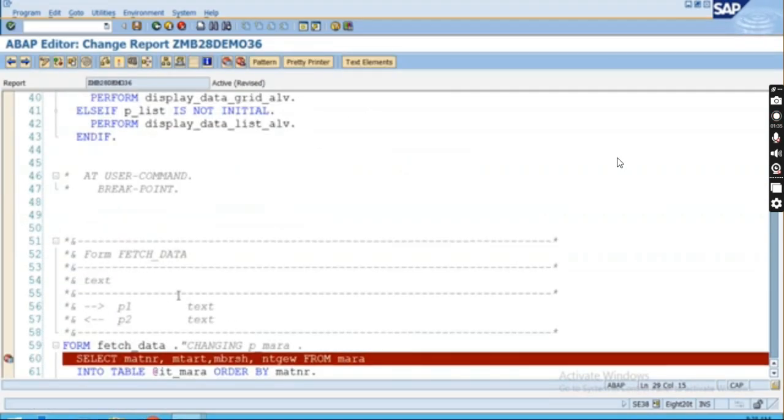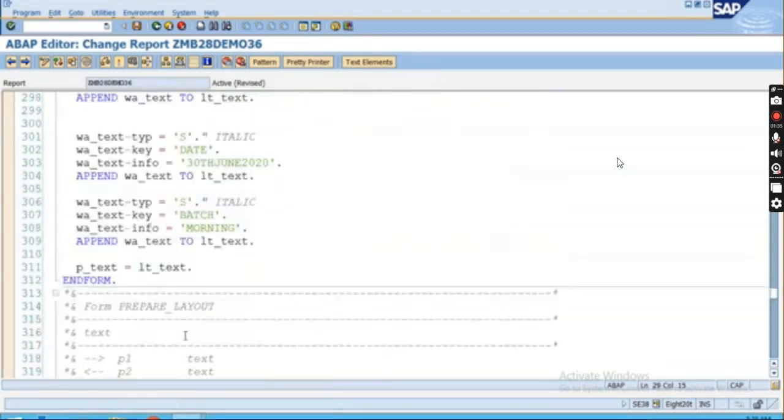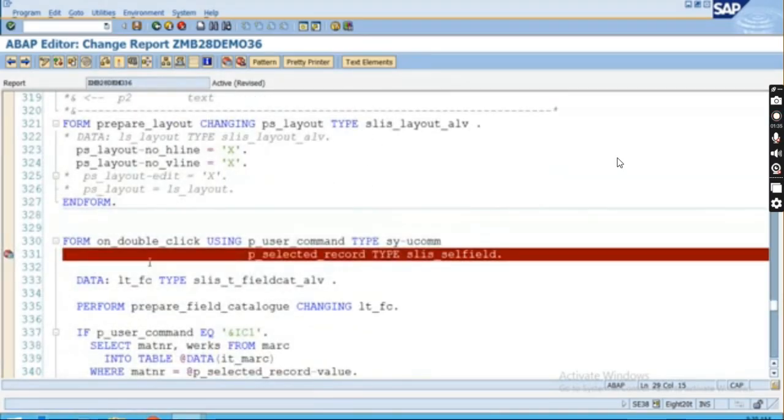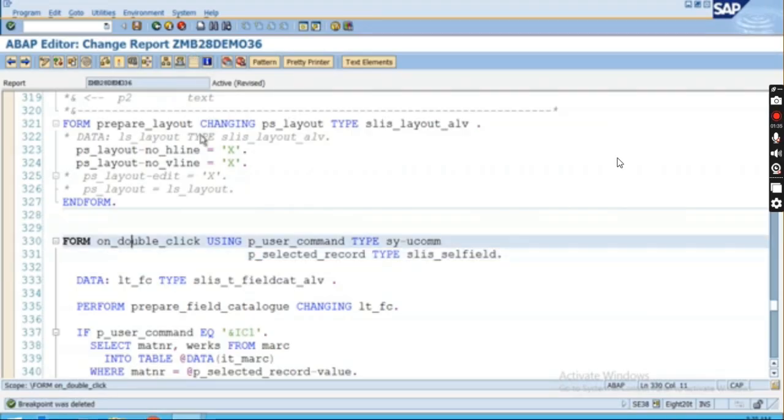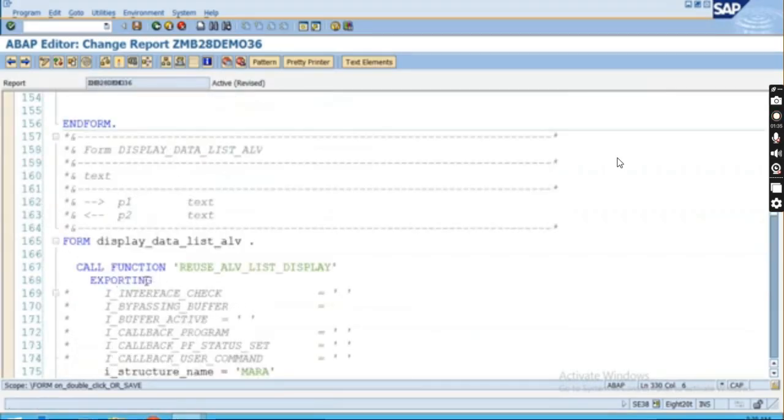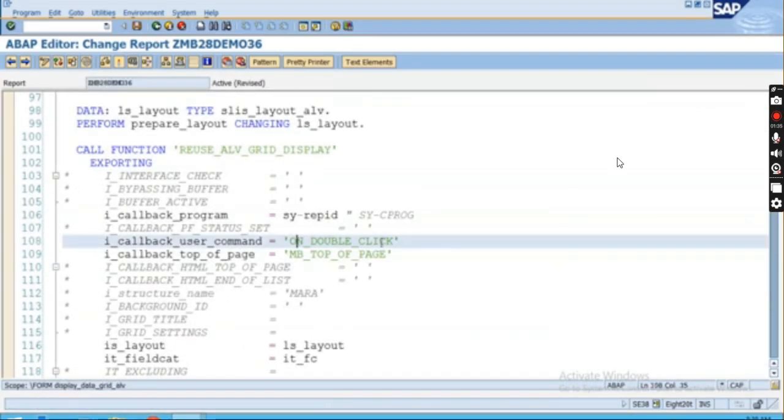Control, just go back, and what I want to do is, user command on double click, right? After clicking on the save button, also this on double click and on save. I will give this subroutine a little more meaningful name, on save. So if you do any action, this subroutine will be called. Okay, that is how it has been designed by SAP, right? If you take any action, this particular subroutine will be called, whatever you have written, whatever you have defined over here. So I have changed the name at both places.